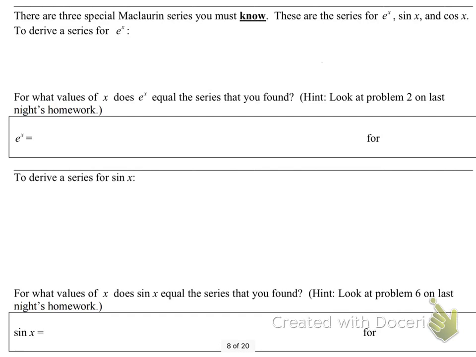Prior to the AP exam, you absolutely must memorize the series for e to the x, sine of x, and cosine of x. So we will first derive a series for e to the x, then sine of x, and then finally cosine of x. With those three series, we manipulate them. You're not expected to regurgitate those three, you are expected to be able to manipulate them. When you get to the next page of your notebook, you will see us start to manipulate them. And also in your homework, you will be manipulating these three series.